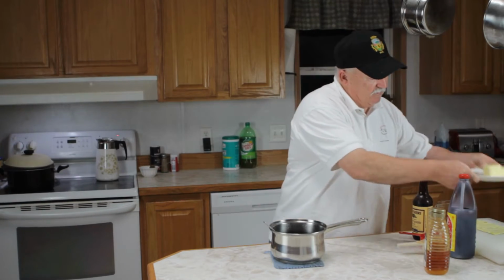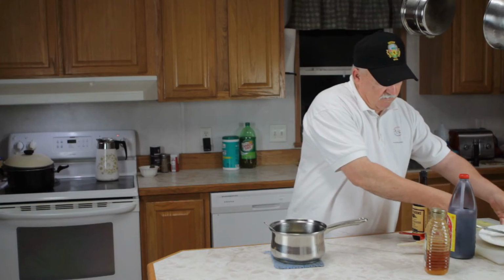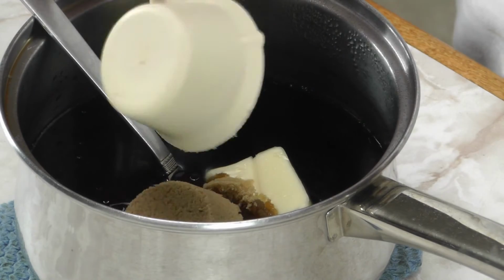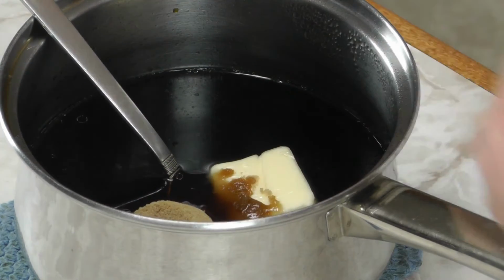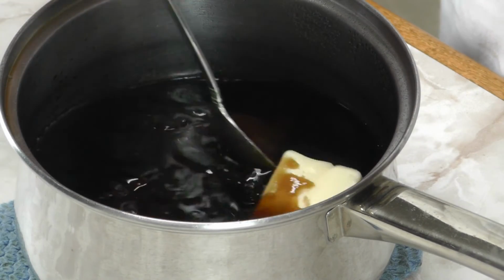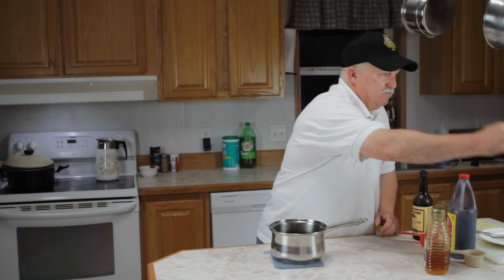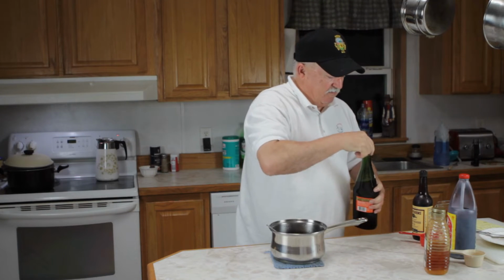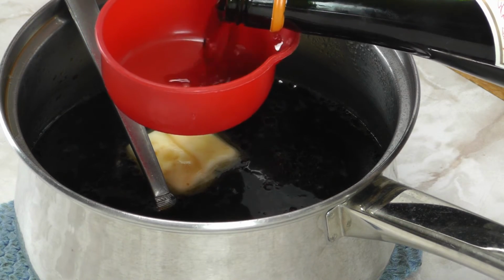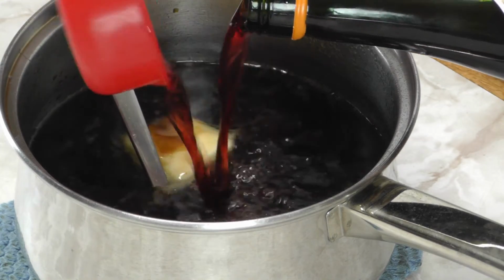Now I'm going to put in about 2 tablespoons of butter. I'm going to put in, got a moth flying around in here. Must have got in while I was running in and out. Put in 2 tablespoons, 1/3 cup of brown sugar. Now I'm going to put in a 1/2 cup of red wine. Maybe a little extra.